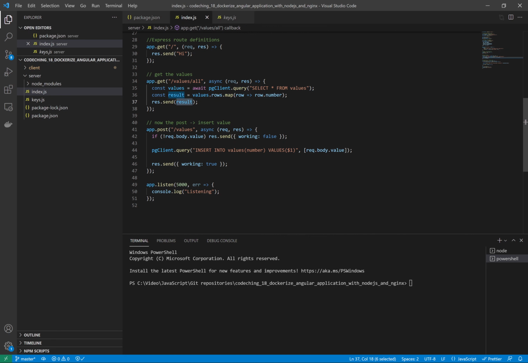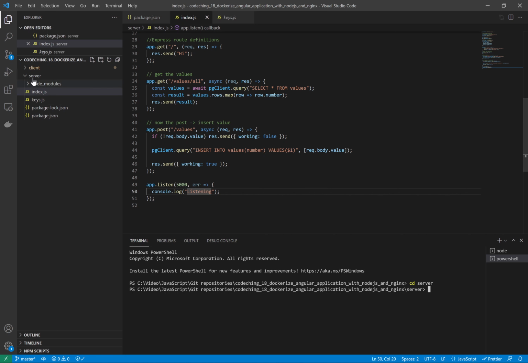And also we have a post endpoint here, the slash values, and here we can get our request body value and insert it to the database table and send back working true if it was successful and working false if the value in the request body does not exist. The application runs on port 5000.